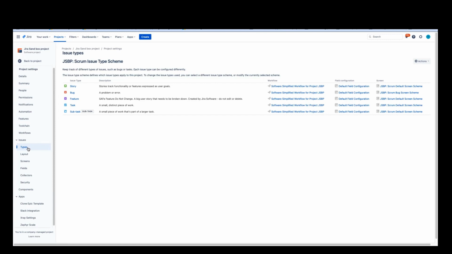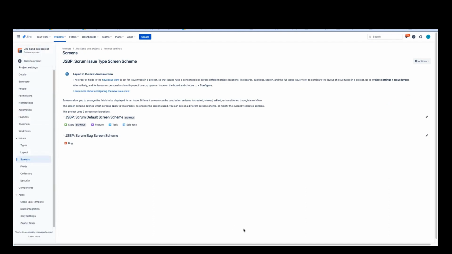Okay, so can we go into the section for your screens? Can you click on your screens? You can see that on the left side of your screen. Yes, that's it. Okay, so you've got your story, your feature, tags, and subtags using one screen, and then you have a separate screen you've already created for your blog.